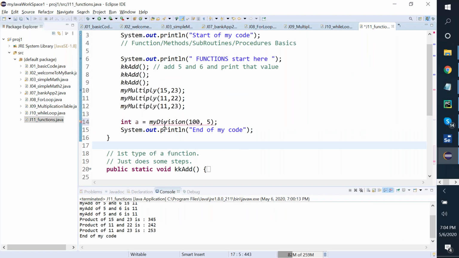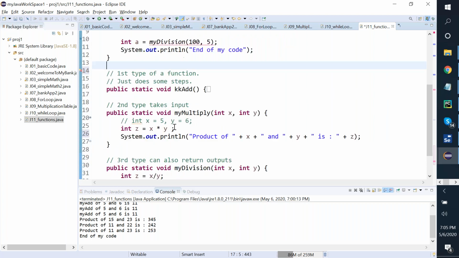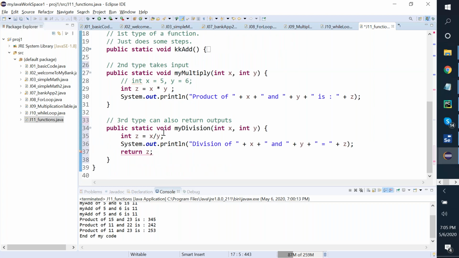So what happens now is I'm storing that into A. Now here is a problem with it. Whenever I say it returns a value, then this word called void that you saw so far becomes irrelevant.